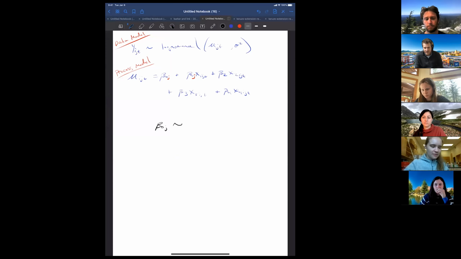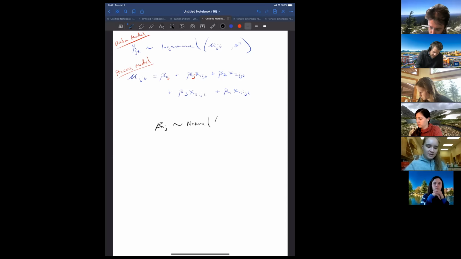So we need to have hyperpriors for the betas. We're actually going to have parameters for the betas. Okay. Yeah, so you're saying when we did our Bayesian hierarchical model for different intercepts, we had a normal distribution of a mu beta 0 j and then a sigma squared beta 0 j.